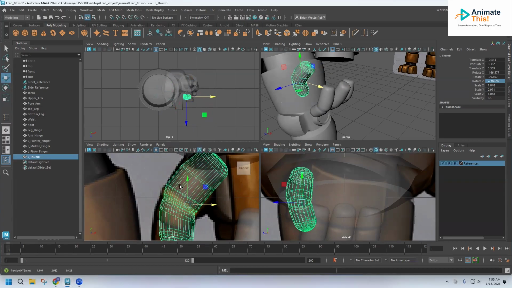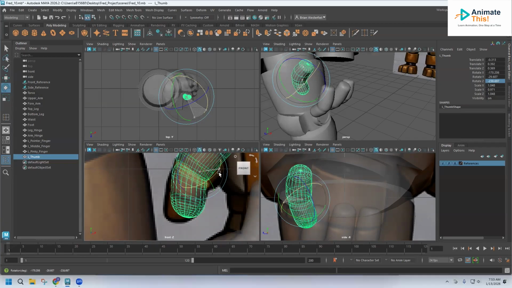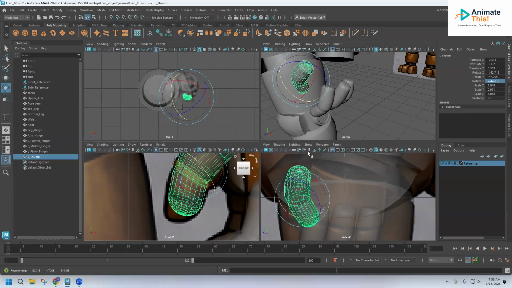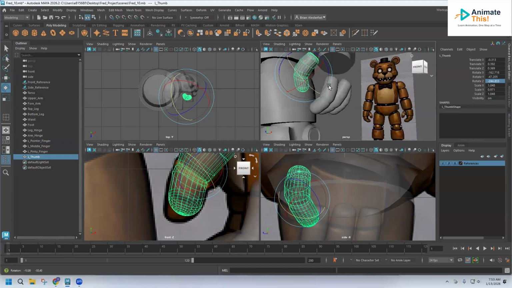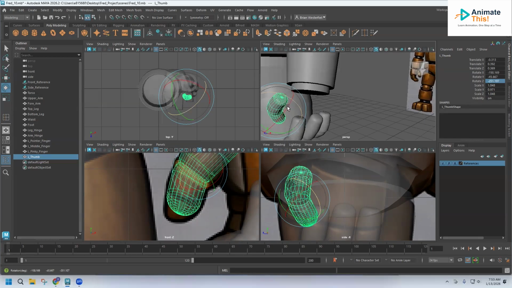I kind of want that joint right where this thumb joint would be. It might have been easier to just recreate the whole thing, but we were trying to save a little time.